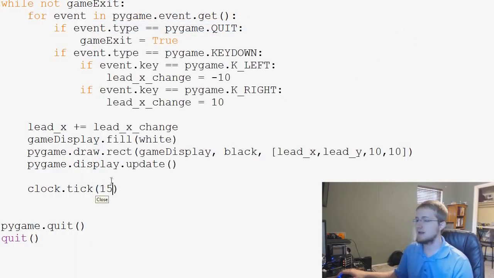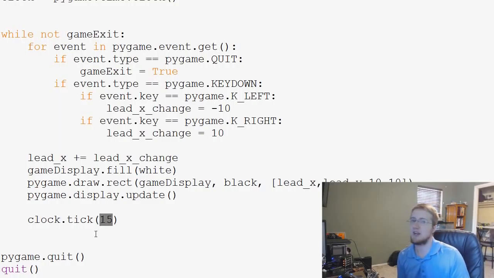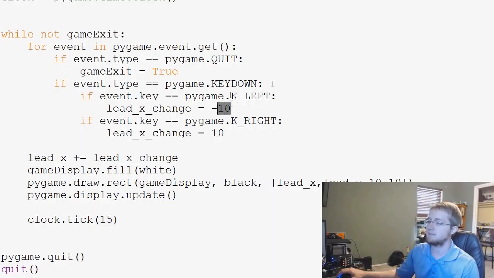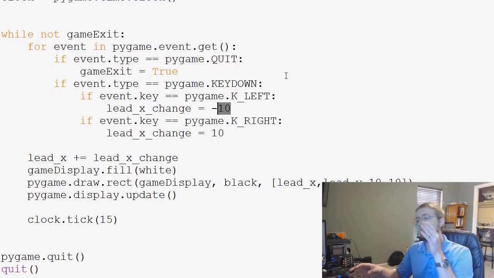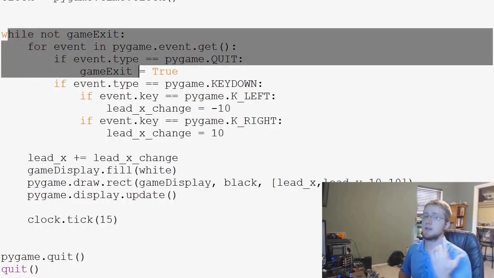That's still pretty fast. But what you can do to make Snake harder is speed up the speed over time. Just keep in mind the frames per second should be your last resort, your plan B, for changing difficulty or the speed of your game. You should always affect the movement variables first, and then do the frames per second, because the frames per second forces this while loop, if it can, to run over and over and over. And that's going to force the player's computer to try to run that as fast as you're asking it to, and if it can't, then it can't. But if it tries to, you're going to be using a lot more processing.